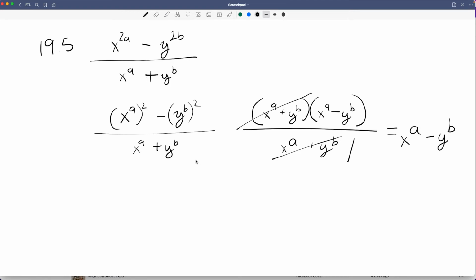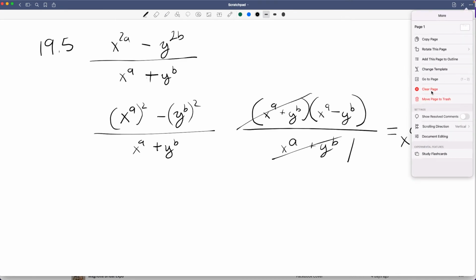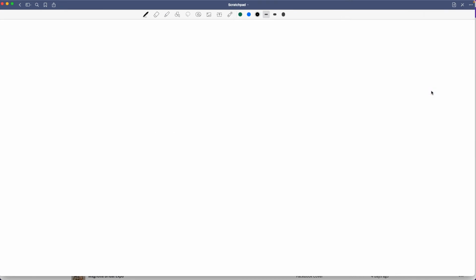All right, so that's all for that. We're going to do one more thing, and that is the sum and difference of two cubes. We did that towards the end of last year, so I'm not sure if you remember or not, but we are going to do it anyway. You know how we divide equations, or not equations, but expressions by expressions, right? We can do long division with expressions.